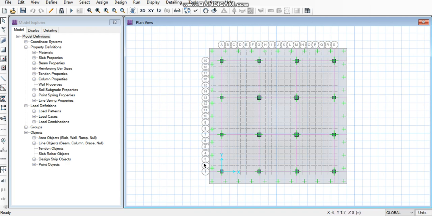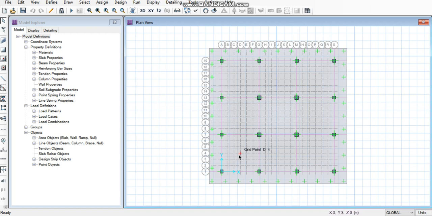We also give dead and live loads on each different column. Here each different column has different dead and live loads, but the dimensions of the inner 4 columns are the same and the outer ones are all the same.